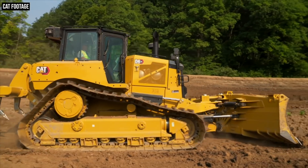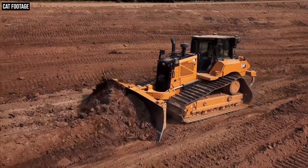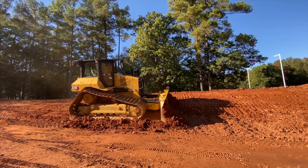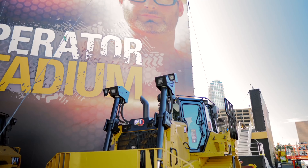A year after Cat instituted this new way of naming its machines, the change came to the company's medium-sized dozer lineup. The first machine to reflect this new naming was the new D6 and the new D6XE. Then last year we saw the introduction of the new D5, and this year's introduction of the new D7. As these new model names bear out — D5, D6, D7 — the Cat dozer range is now being named in ascending order by size class from smallest to largest, with no more letter modifiers like N, K, or T to remember.